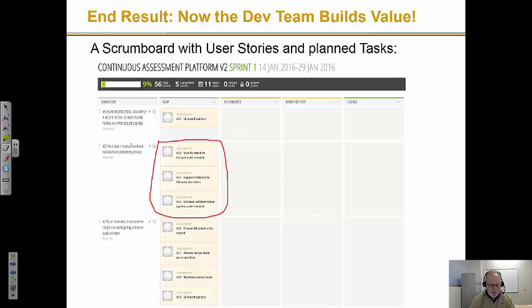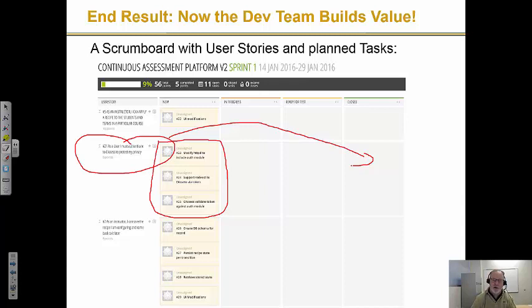And then you can also just track how much value is being built. And all I'm doing is foreshadowing a talk that we will have in a couple of weeks on estimating and tracking. We'll see there's actually two different ways to track on something called a burn down chart, which is like an earned value diagram. We can track how much work's being done. We can also, and probably more importantly, track how much business value, how much value we're delivering to the customer at what rate over time during a sprint. We'll get to that. But we have to have these mechanisms in place in order to do that later.